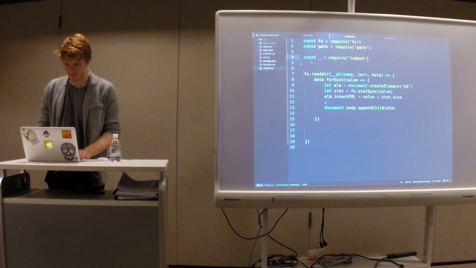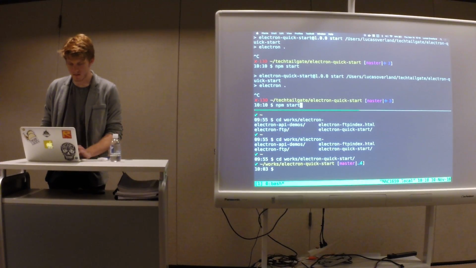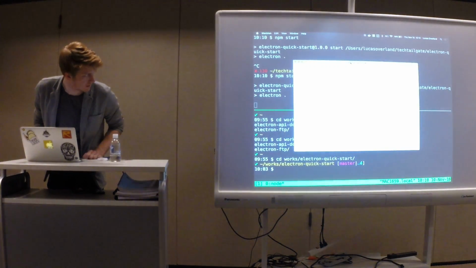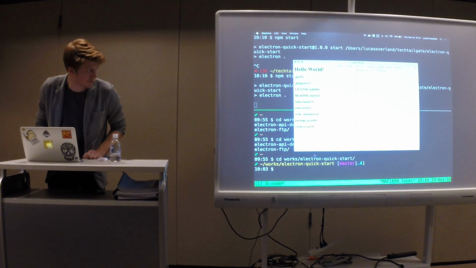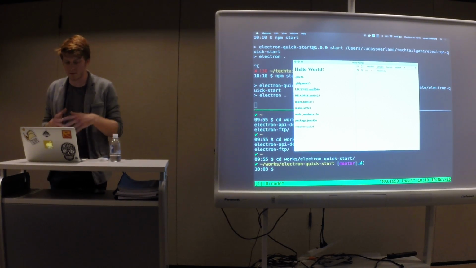It installed it, but it didn't save it. So don't really need it right now. That's totally fine. Don't need that either. And oh, I totally forgot how to run Electron. That's why I need the notebook. But how you actually run it, and there we go, all our files, all our file names, and the size that they are right next to them. So we can display all those any way we want.